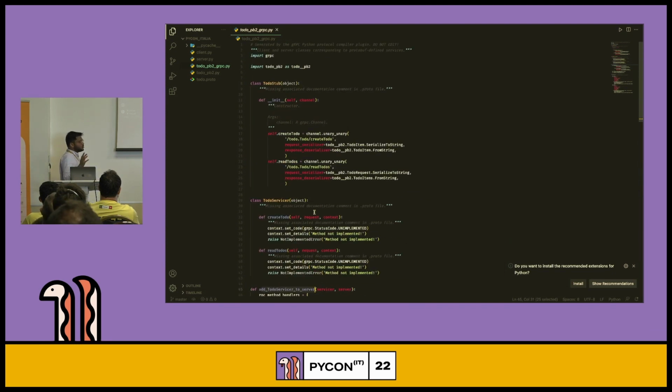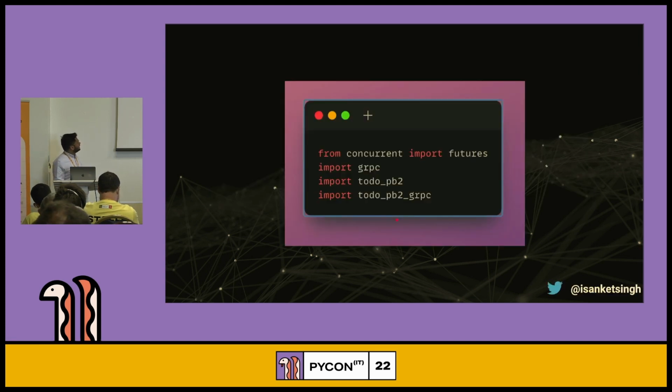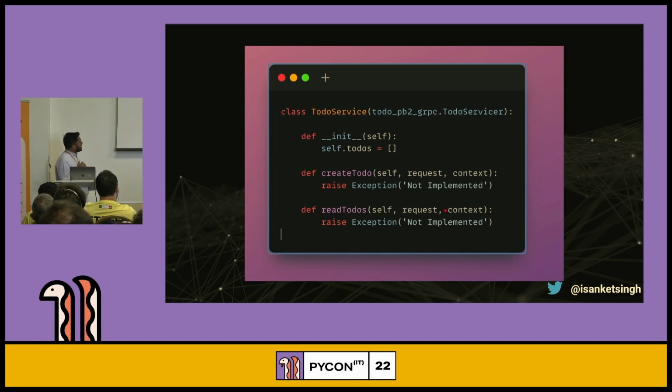And whatever language you are using, if let's say you are using something like Ruby, you have to use the corresponding tools of Ruby to generate this code. Here we are using gRPC tools, which is specifically for Python, right? The moment you do it, you get all the piece of code available with you. You have to just import the generated files, that is todo_pb2, I guess this is protocol buffer, todo_pb2_grpc, and you are going to obviously import grpc with you. Then you can start writing your service.